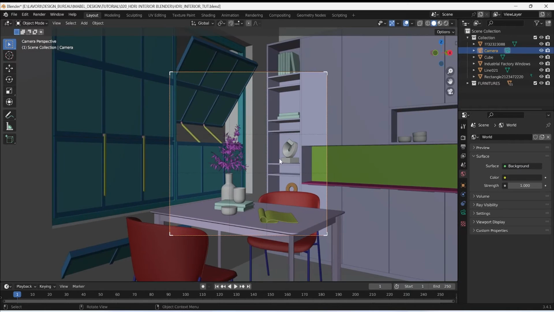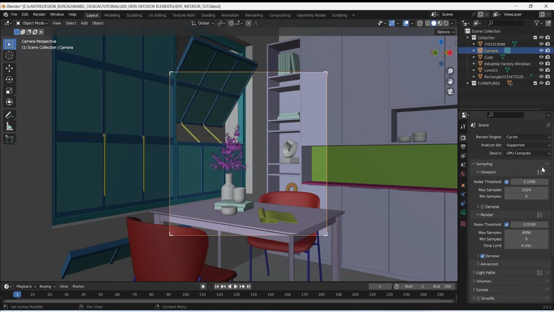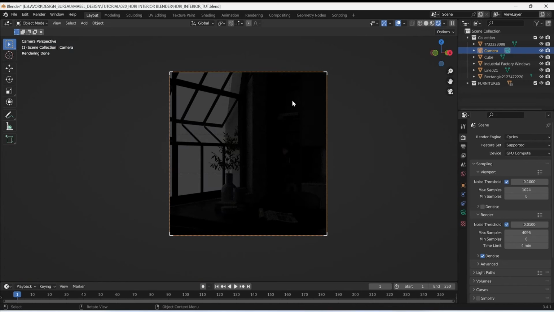I have already set up the camera, and now we have to set up the environment for the lighting. Because Cycles is a built-in ray trace global illumination render engine, we use Cycles and we tweak some values here to create a better result. And also we have to create our environment lighting to complete this render. As you can see, if I open it now, the result is very poor and ugly.